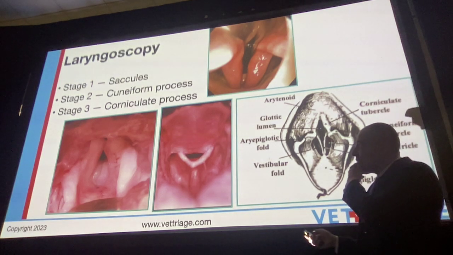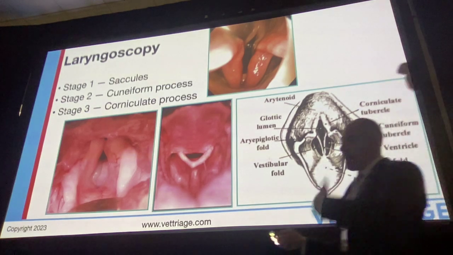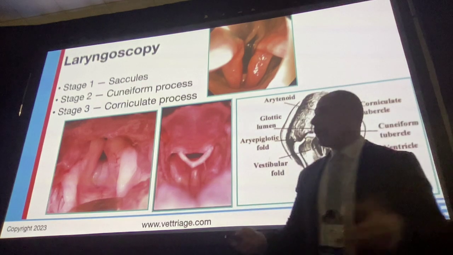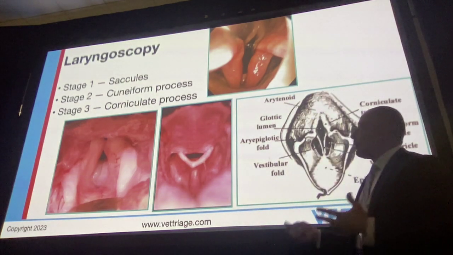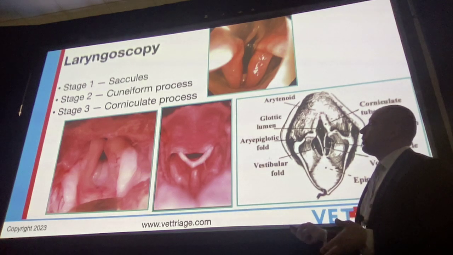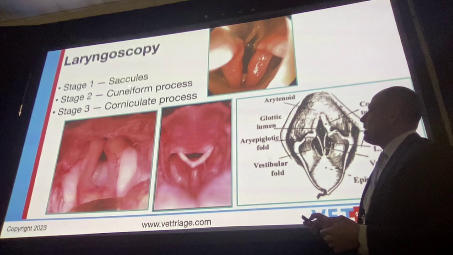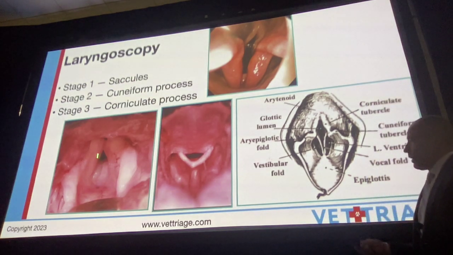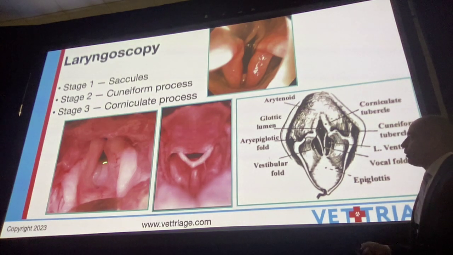Laryngoscopy. So the main point of laryngoscopy is not just to look at the anatomy, palate, tonsils, etc. It's also to intubate them, of course, but to look at the larynx. And you're looking for laryngeal collapse. And there's 3 stages of laryngeal collapse. Stage 1 involves just eversion of the saccules. So this is the laryngeal exam. Here behind the arytenoids, right? Behind the arytenoid cartilages, there are these 2 pink bubbles that pop up.